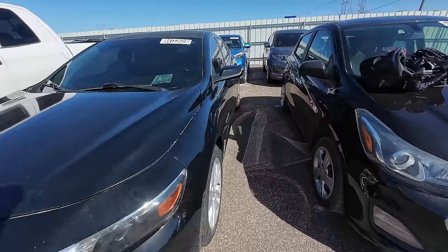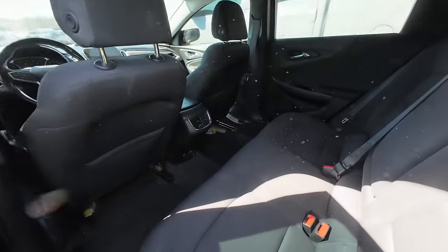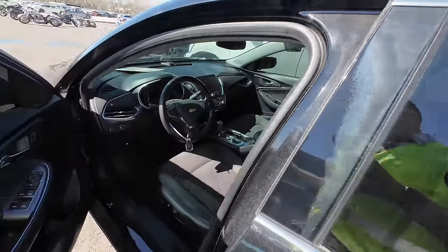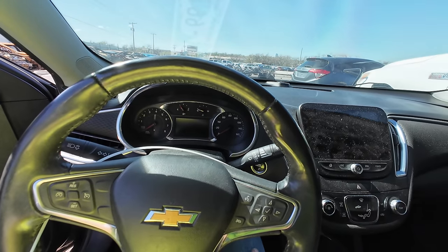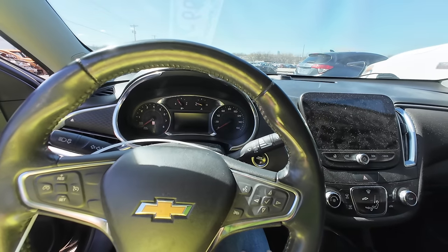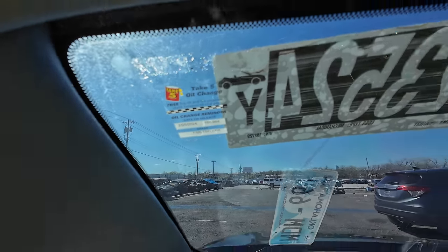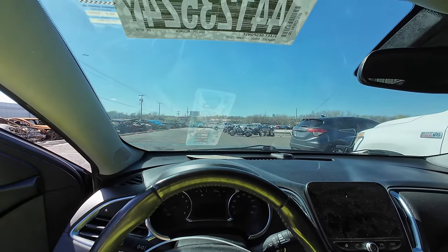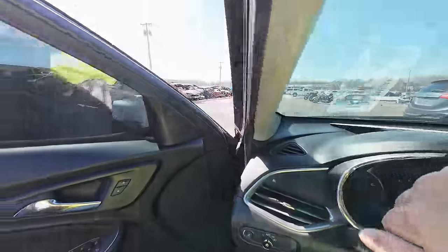I'm expecting this thing probably has a ton of miles. Let's take a closer look. The interior is actually really nice and it smells good — cloth interior. She's definitely got some miles, needs a good cleaning. February 25th, 2024 — 168,984 miles. I told you she's got miles. The windshield is probably delaminating because it's a cheap aftermarket windshield, not a factory General Motors unit. I'm sure it's got a little Ecotec four-banger under the hood.